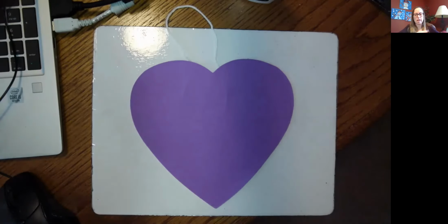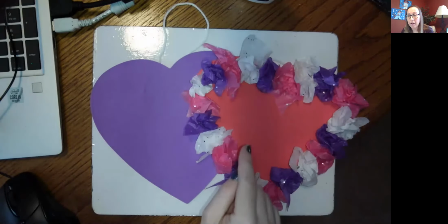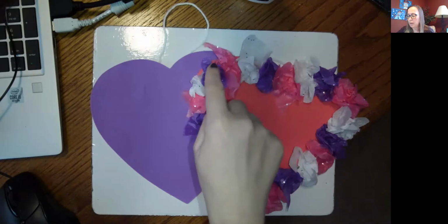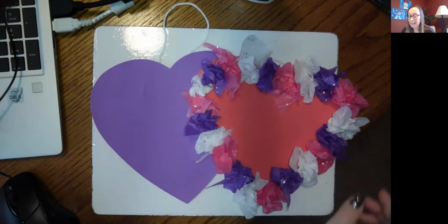So here's the finished product again, just so you can see it. What I did was, if you notice, I made a pattern on mine, and I would love for you to make a pattern on yours. So my pattern went white, pink, purple, white, pink, purple, white, pink, purple, again and again and again.